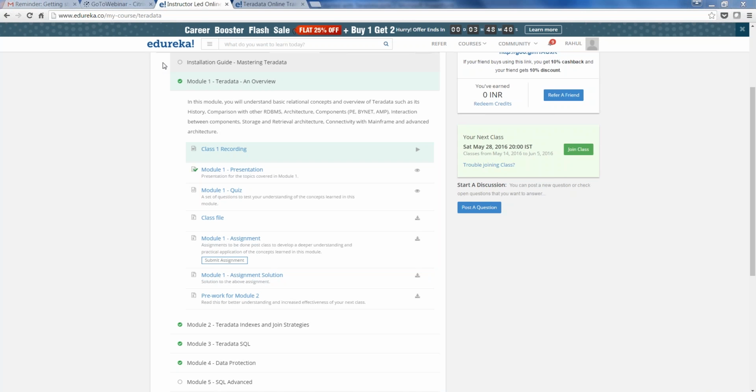Got it, got it. So there is a question: is the Teradata tool better than ETL, Informatica? Let me be unbiased and talk about it. Informatica is the ETL tool, but Teradata is actually an RDBMS. I'm sure all of you have RDBMS knowledge, right?